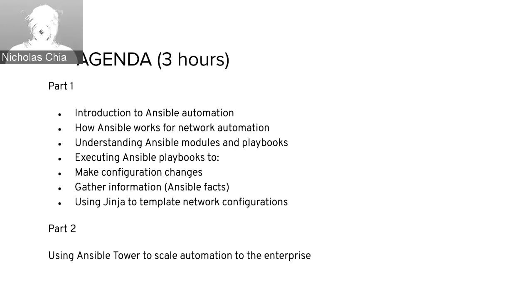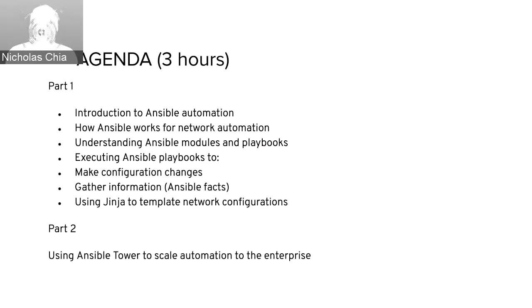The first part today we will be mostly doing writing playbooks, experiencing the Ansible command line. So this is the platform where you will do development, and you will do single user kind of automation. Automation actually started from a single platform.